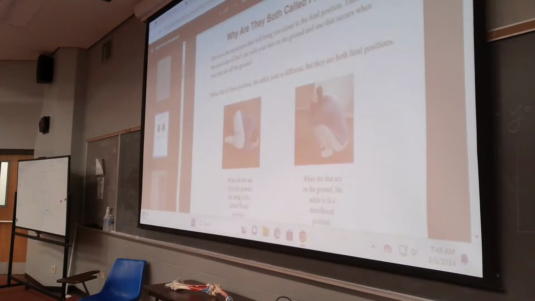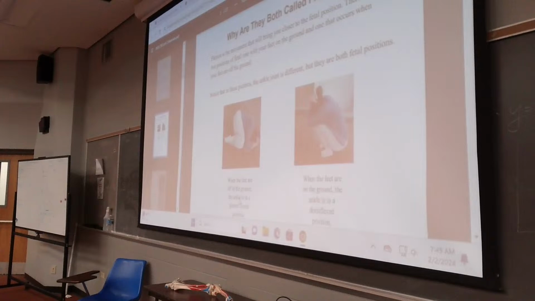Two different ways to get in the fetal. Like on the test, if I was confused between the two, I would get into the two differences in fetal position. So I would go like that. And if I was standing up going down, I knew that I was in a dorsiflex position at the end there. And then around, and you're trying to get into a ball. Like that's what fetal is. So then you're not dorsiflex. Your ankle is going as flat as it can, or like plantar as it can. So that's what that looks like.